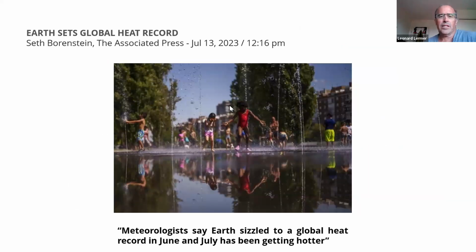Needless to say, weekly we see issues with global warming and heat issues. This was just last week. May was one of the warmest Mays in our area anyways. I wasn't here to enjoy it, but I was in a cooler climate in Paris at the time. But we obviously have issues with global warming.